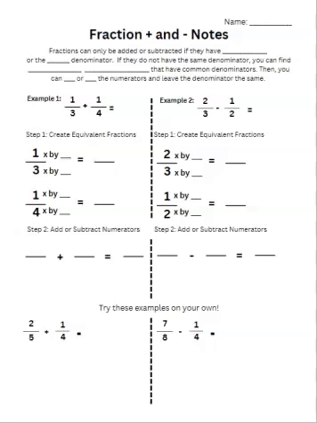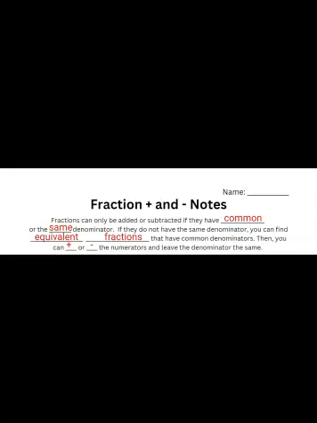Hello. These notes are going over how to add and subtract fractions that have unlike or not common denominators. As a reminder, fractions can only be added or subtracted if they have common or the same denominator. If your two fractions do not have the same denominator, you can find equivalent fractions for both of those fractions that you already have so that they can have common denominators.